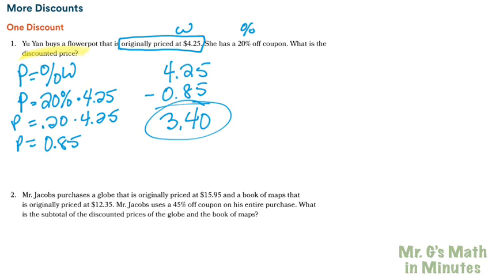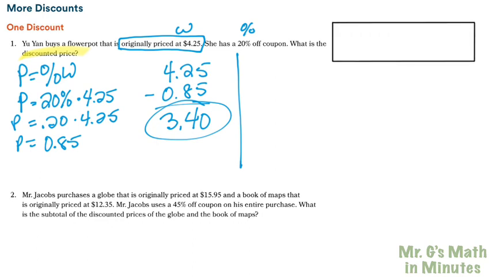So there is one other way that we can solve this problem. I still prefer that you would solve it that way, but let's go ahead and take a look at this other way. So I'm going to use a tape diagram to illustrate what I mean. On tape diagrams, there are always some numbers that we can put. We can put a 0% and a 100%. Now, if the original price is our whole, that means that it is valued at 100%. So our whole tape diagram would be equal to $4.25.